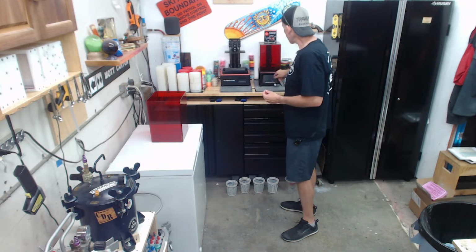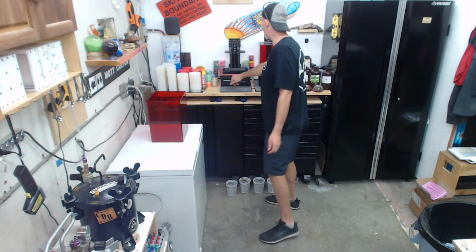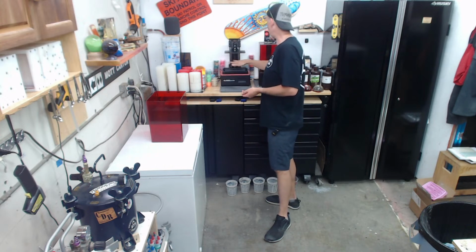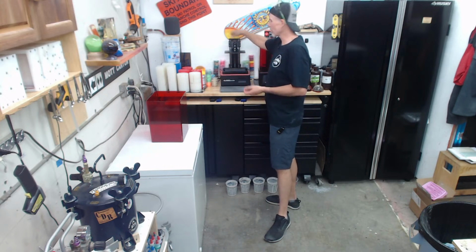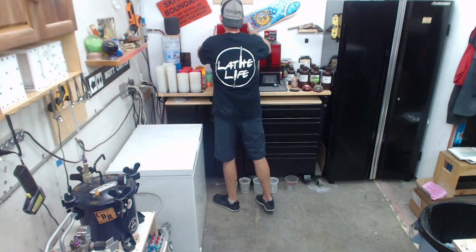The Mars 3 is a really good one. Also, most people like that. And like I said, it just depends on most of these things. As they get newer, the build plate gets bigger. You might have a taller print area. And then again, once you step up to the bigger size, it's more expensive, but you can print more things all at once, and it's a little bit more sturdy, I think, in general.